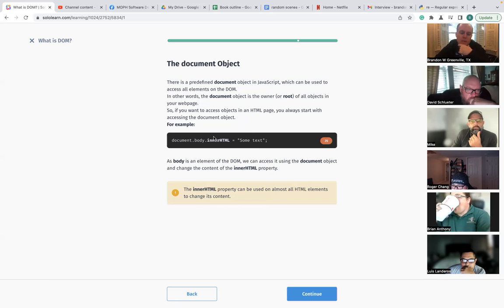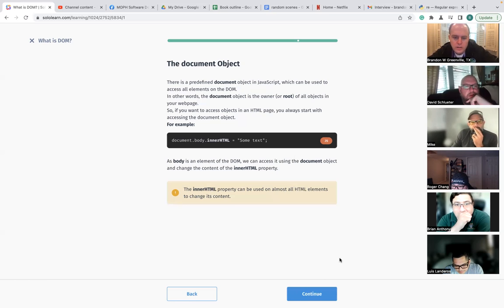But this .innerHTML, like when you learn about document.getElementById, or like maybe you wanted to change all your H1s to some new title, then you could do document.body H1 .innerHTML or whatnot. But this is really important to change whatever text you have in there to what you want it to say using JavaScript.